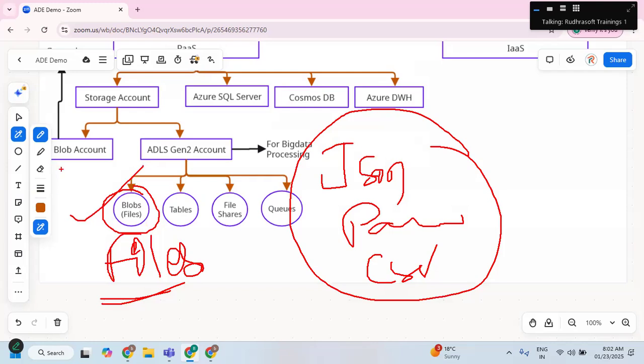Even for general purpose we have the same options. But the purpose of that storage is general storage, not data processing. To distribute the data across different nodes and increase the performance, we need an Azure Data Lake Storage Gen 2 account.